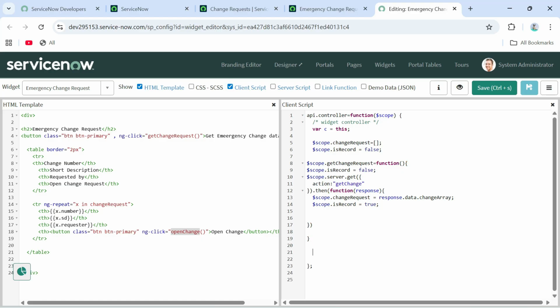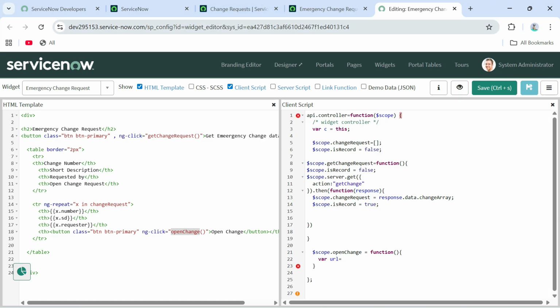So how we can declare a function is scope dot the function name. Okay, so how we are opening, we need to create a URL to open something.